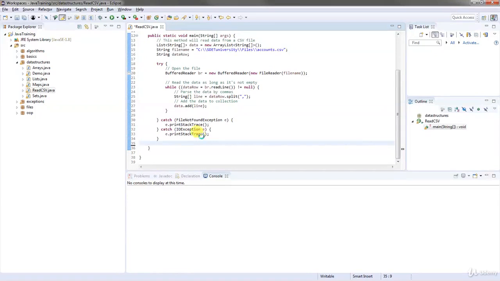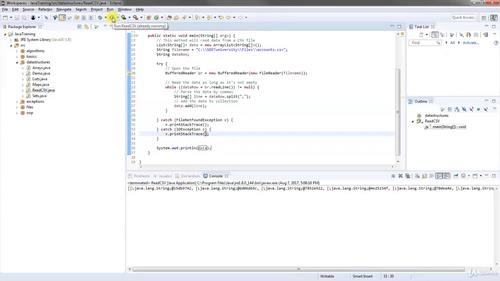Since it's a collection, we could just say sysout and print data, and this should print just fine. Not the arrays, though, because it's a collection of arrays, so we can't print the array directly; we are going to have to iterate through this. I forgot.